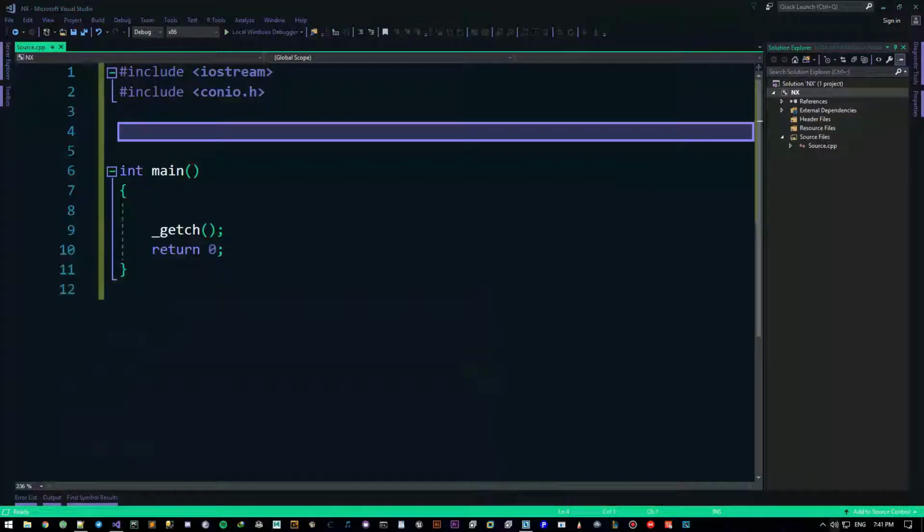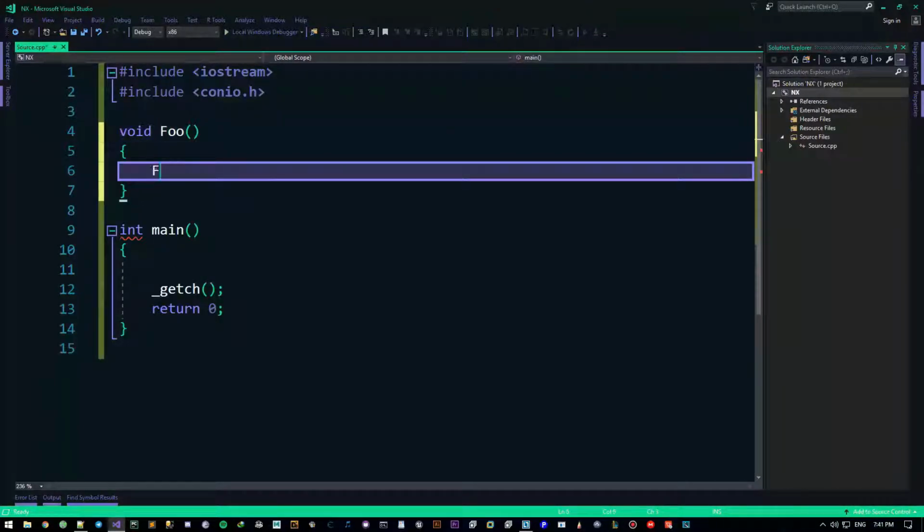Now let me just check this little guy right here. Okay, all good. So, recursion. The term recursion is used for functions that call themselves. Now you might ask, wouldn't that be stupid? Well, yeah, I don't know who made them, but yeah, they're kind of stupid. So what recursive functions look like is kind of like this. I can say something like void foo. So they call themselves within themselves.